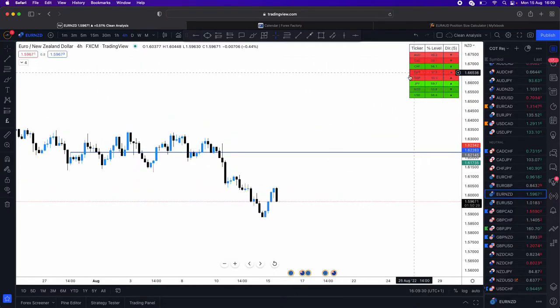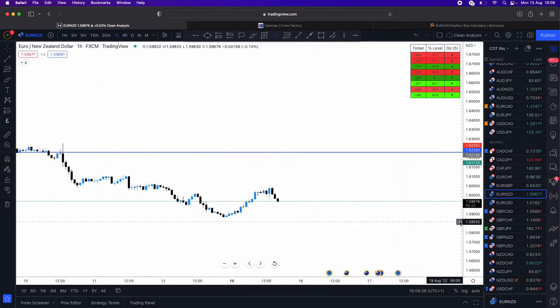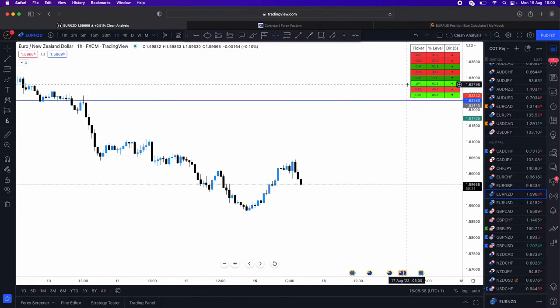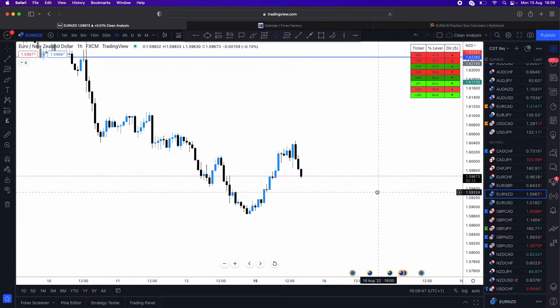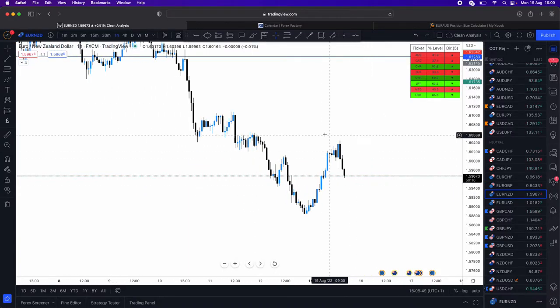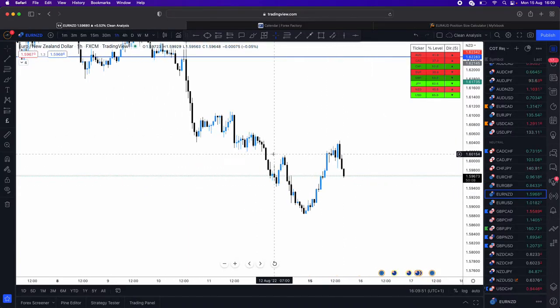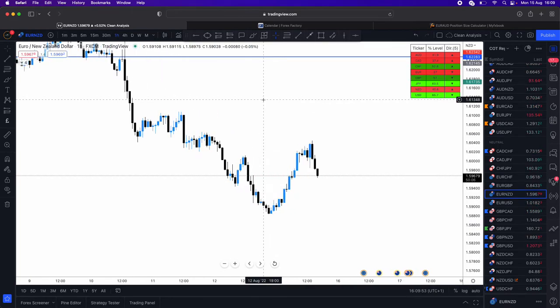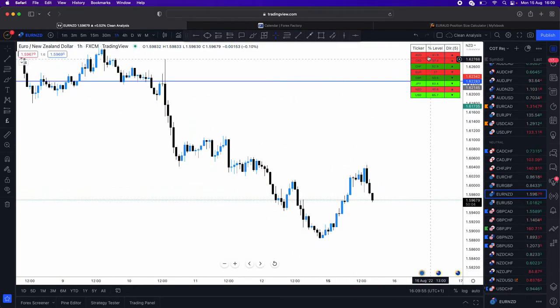Again, it's still in the same kind of direction on a H4. You've got a weaker euro, a stronger New Zealand dollar. What's it doing on a 1 hour? So this is where you might be thinking, okay, maybe euro's a bit stronger than New Zealand on the 1 hour. So you're waiting for them to catch up and flip round, because then it'll be in line with what you think is going on the higher time frame. This might be giving you a nice sell opportunity now to catch up with it. So that's how you can use these indicators.